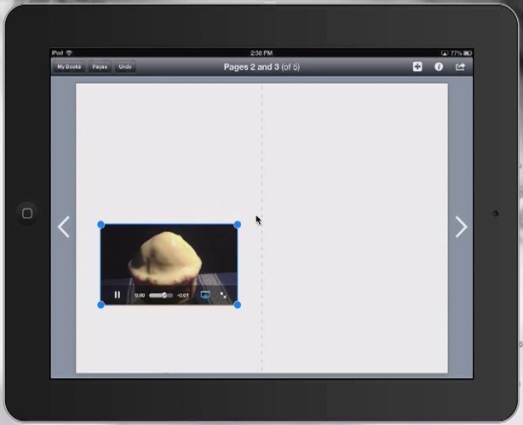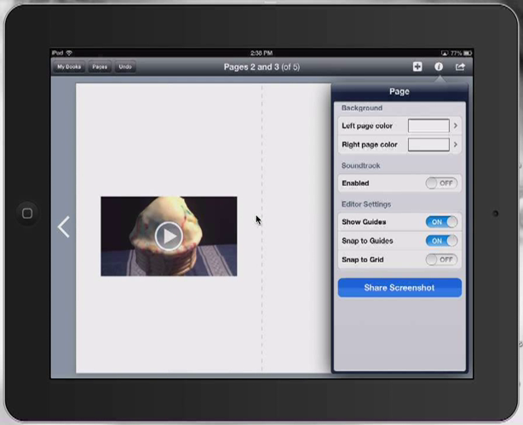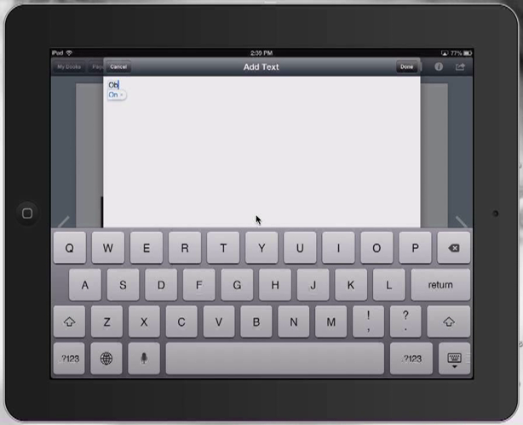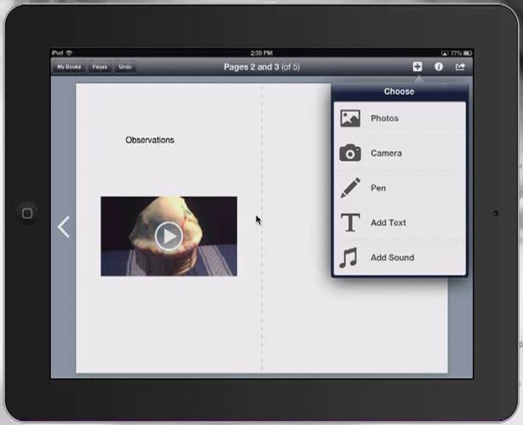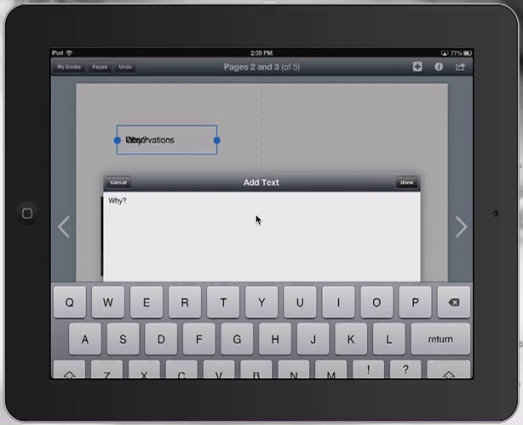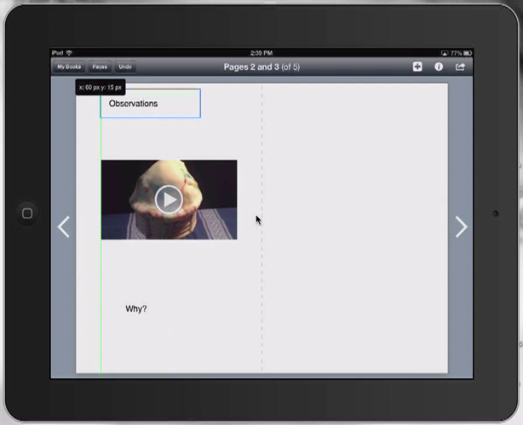So what we could do there, we could use this with our students, fantastic homework task. We could bring in some subheadings here with our text and say, okay, what were my observations? Put that in there, and then underneath it we could put, okay, what else? Let's put the why. Yeah, why did it happen underneath? And all of a sudden we've got some really interesting things for the students to write about in regard to science experiments and observations of things over time.